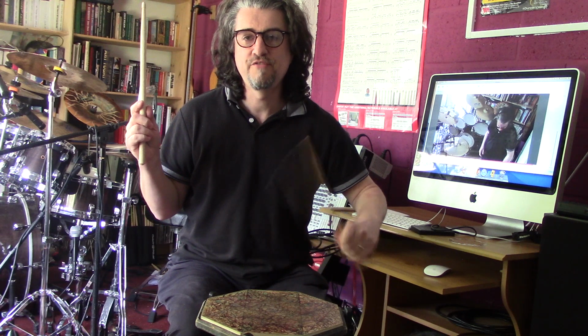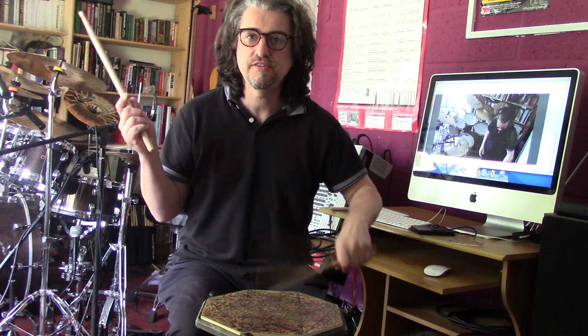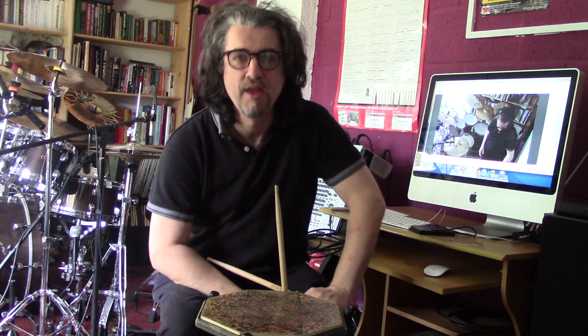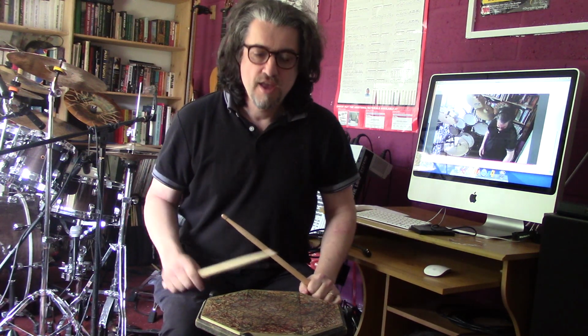1 2 1 2 1 2 1, and then fours. 1 2 3 4. 1 2 3 4. 1 2 3 4. Threes. Twos. Ones. That's my very first exercise. I always do it with my students when we warm my hands up, really trying to get the wrist to work.